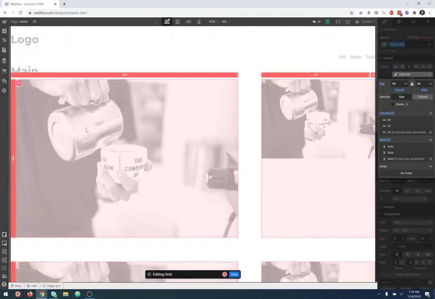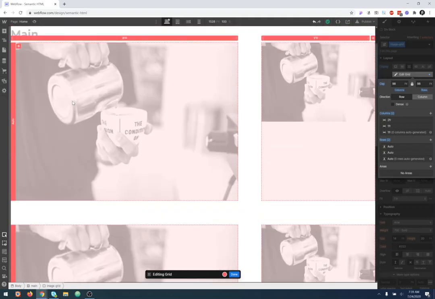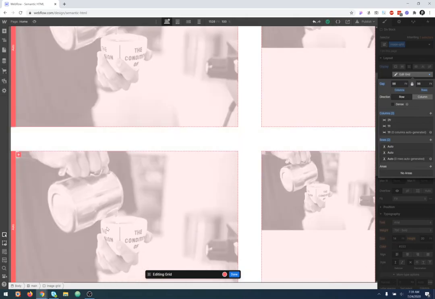But if you want to change the way that things are laid out in your grid, let's say you want this one to be first, but you want this one to be second, and then third, fourth, then that's where you would change the column. Again, it's the same image, so we're not going to see any difference there. But essentially, this is the first image, second image, third image, fourth image, because it's going in a column fashion. Now it's laying them out in columns, not rows. So that is the default.